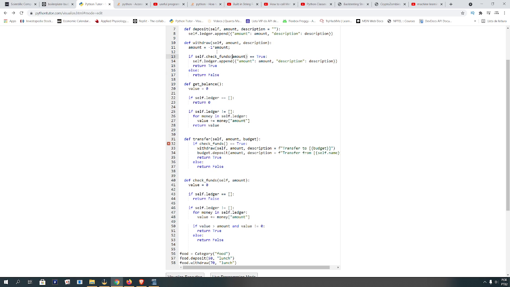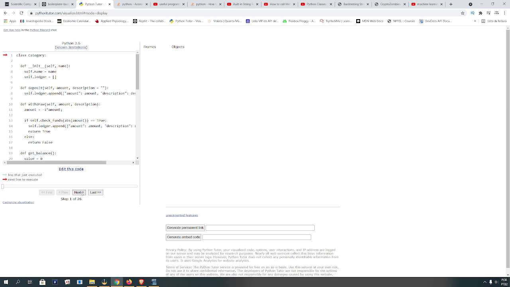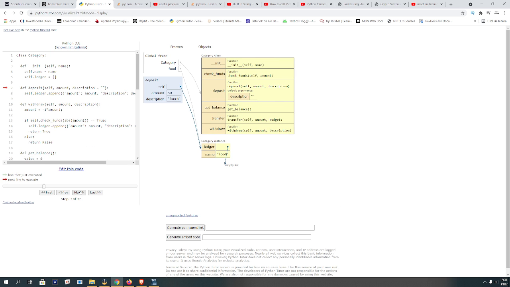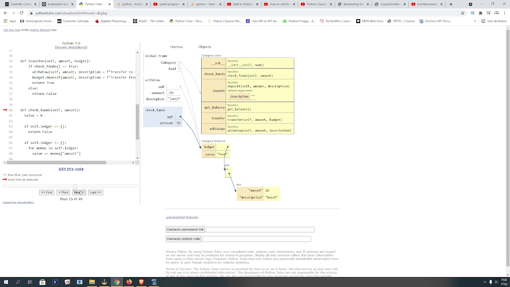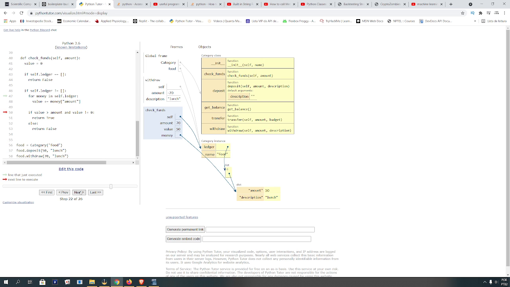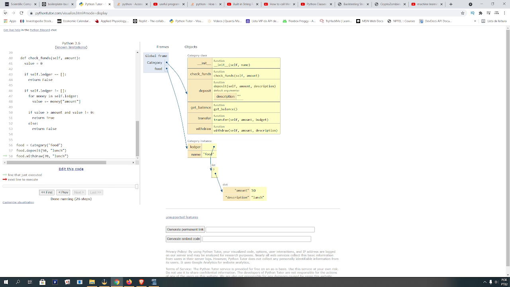I forgot that I have to pass absolute amounts, because I'm multiplying by -1 there. Nice, I think this works.